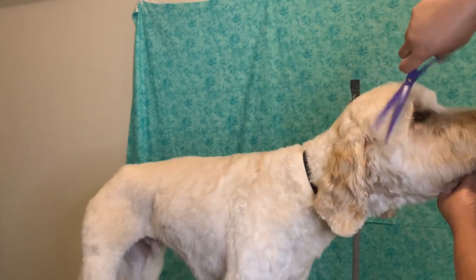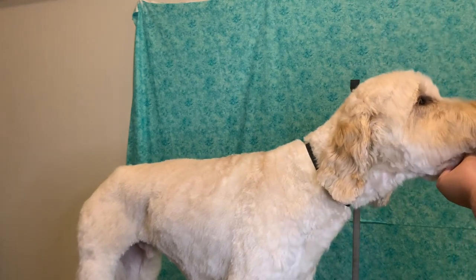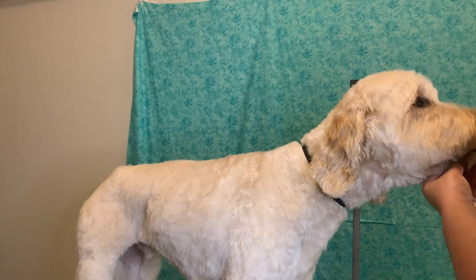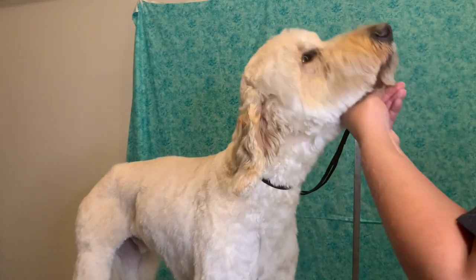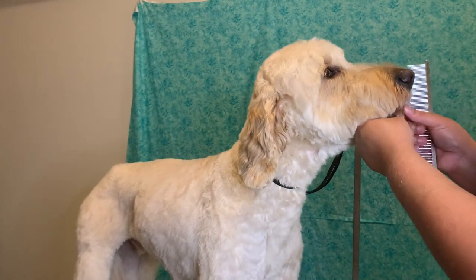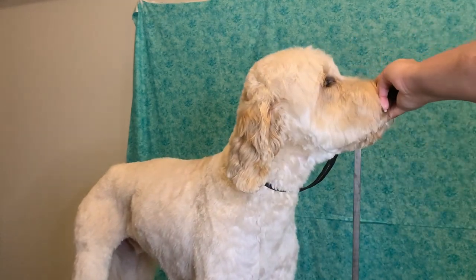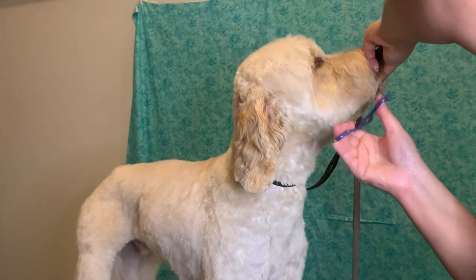And we always hear, don't poodle my doodle. I think that goes along with don't shave the bridge of the nose, don't shave too deep in the corners of the eyes. If you are gonna shave, which I just use thinning shears, I think most people do on doodles, just do the corners of the eyes and that's it. And don't overdo it. Once you take out the corner of the eyes, literally, the shape is there. You just have to know how to work it.